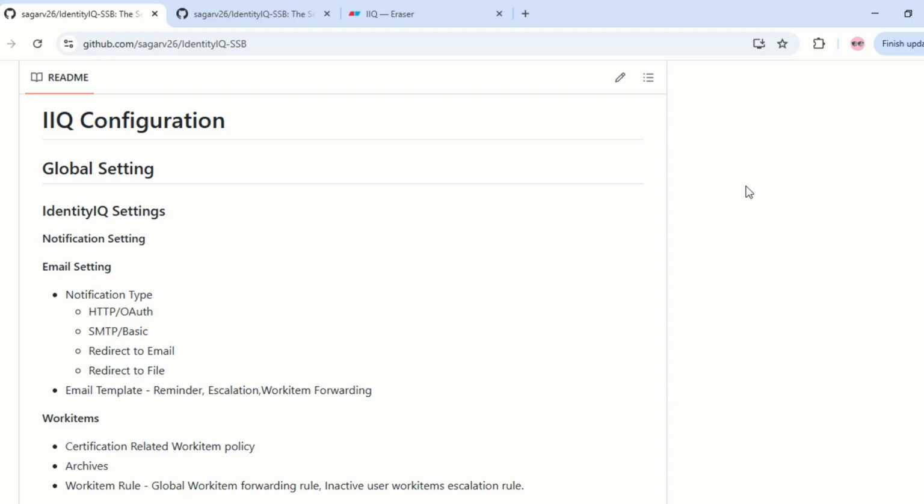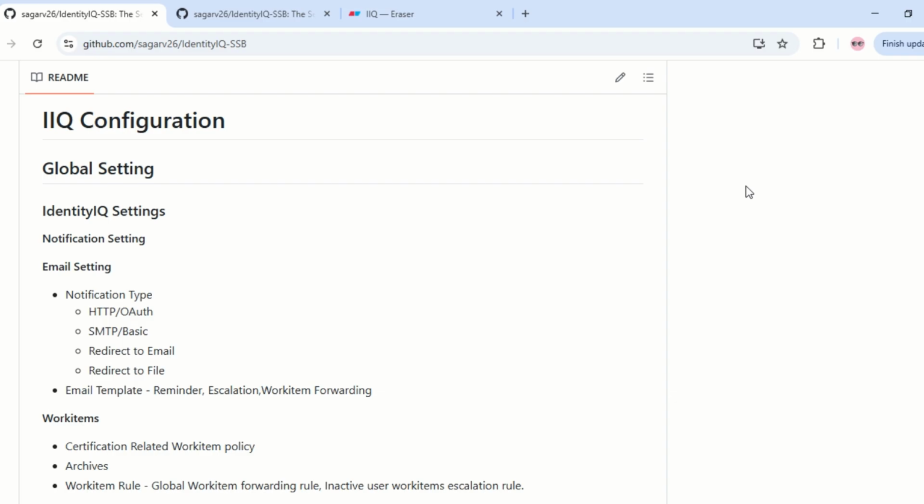Within global setting, you will have a number of options available: IdentityIQ configuration, audit configuration, role configuration, login configuration, identity mapping, account mapping, application attribute, Quicklinks, forms, and all.